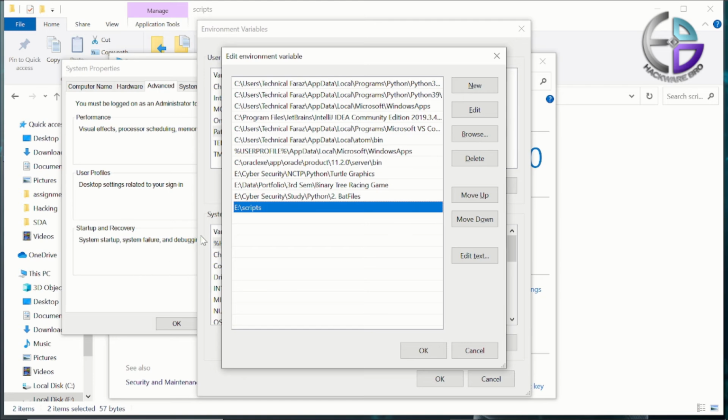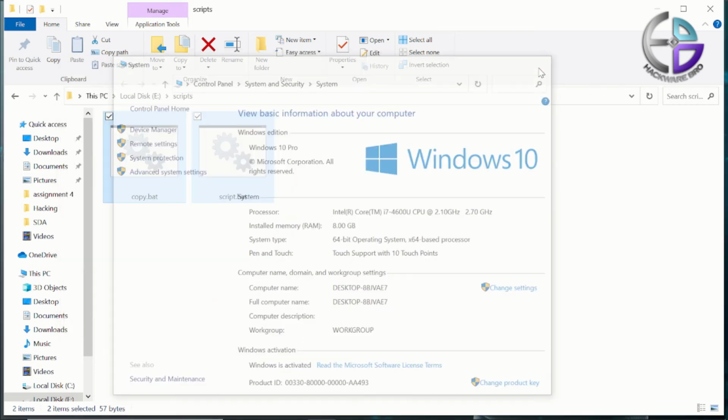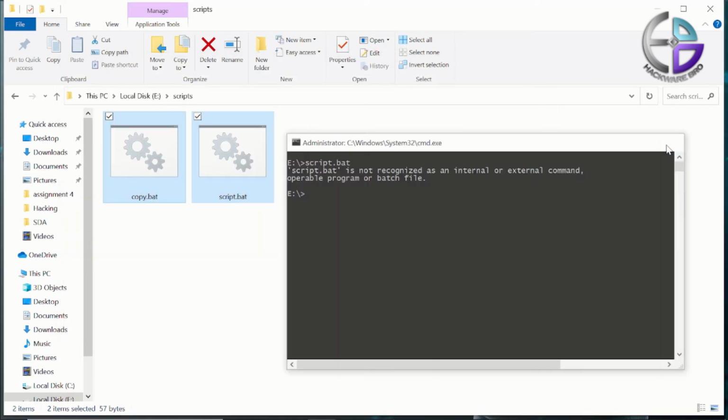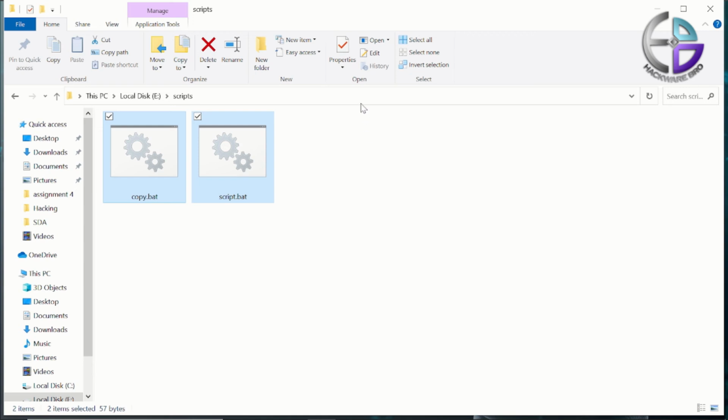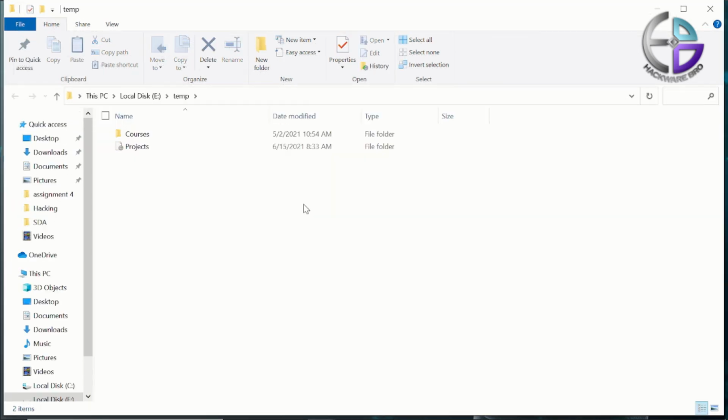Okay, now I already typed the location over here. Now okay, and then okay, and then okay. So close it, and then let me close it. Let me open CMD again, and then let me move towards any one of the locations which I want. Now I have to type script.bat. Now you can see here, amazing, anywhere I want.